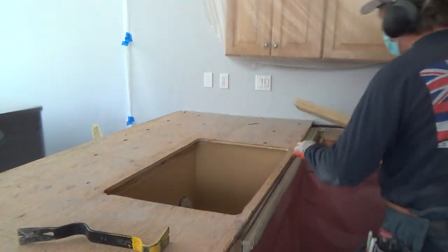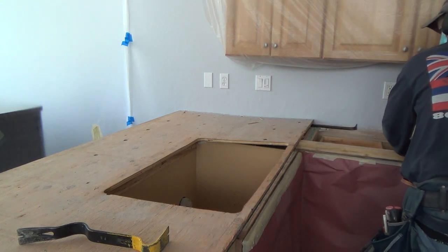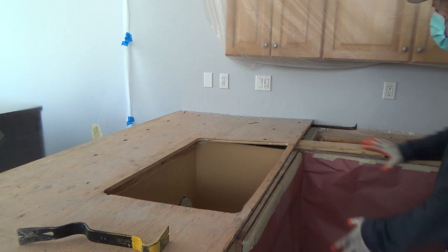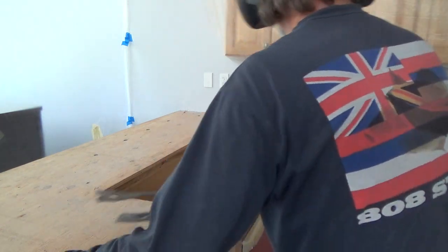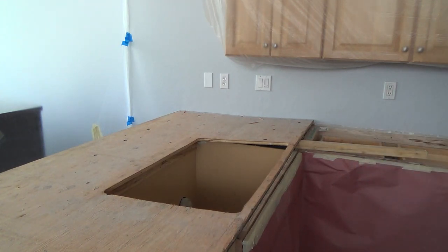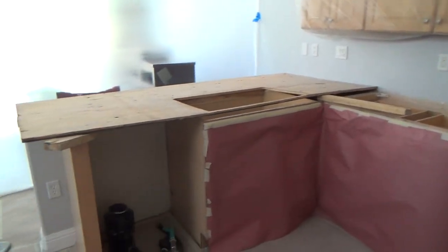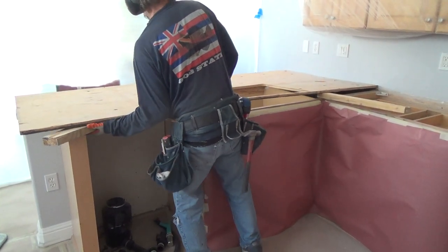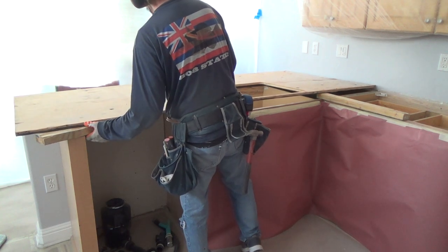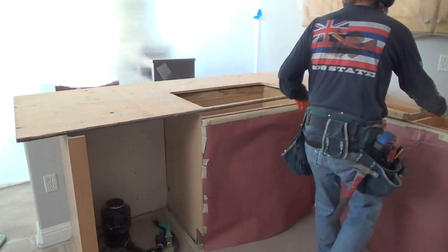Okay, so then now maybe I can put my 2x4 in here. Like that. Now you can shine a flashlight under there, what have you, to see if you got anything else in there. I'm gonna move this stuff and see. I'm gonna see whether or not I can kind of raise this from this edge. Look at that. Look at that. I had everything scored, and I think I've loosened the whole thing.